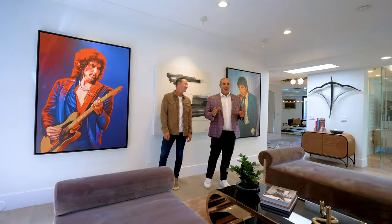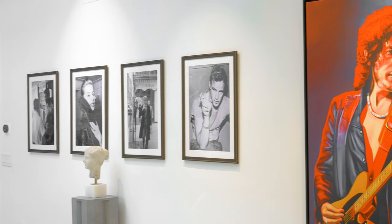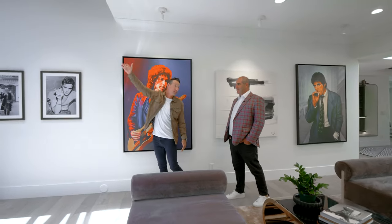We're in the gallery. Seth, can you tell me about the architecture that existed here and some of the design decisions made in an obvious place for an art gallery? There's not a lot of homes that have ceilings this high, walls this white, or ceilings that are made completely of glass.